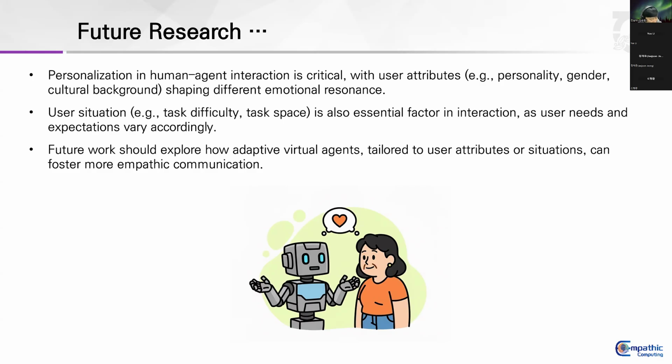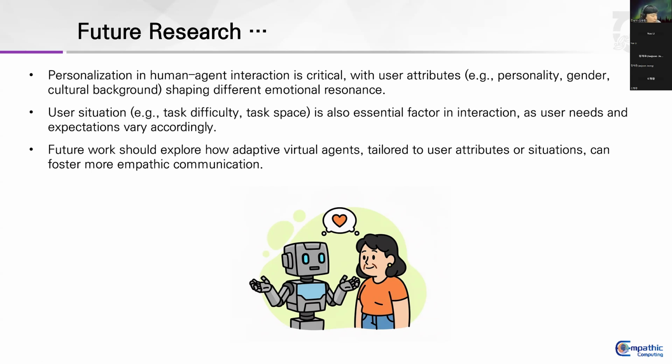Especially these days, we have AI technology, and AI technology has started to create virtual agents. There are many types of communication between humans, and we can create this human-to-human communication with an AI agent. So we can create human-AI agent interaction. In this interaction, we can make many variations of facial expression, verbal word, and gesture, and then we can see how the difference of the variation can affect the human participants' emotional states.